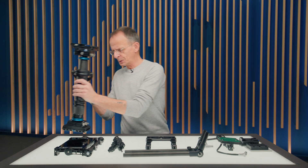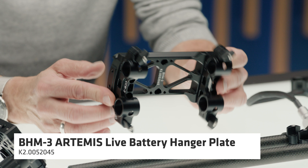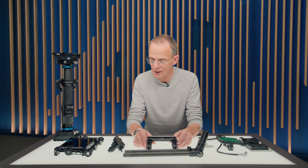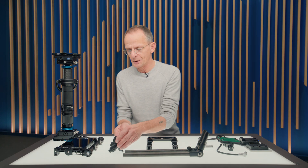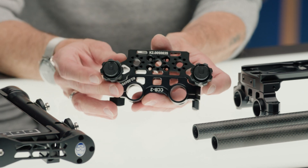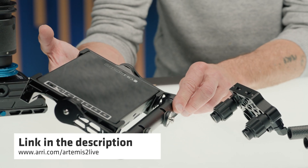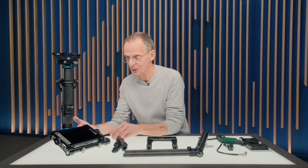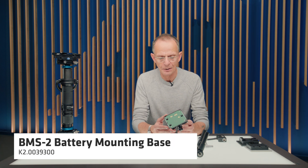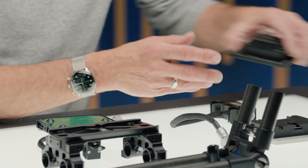Now let's have a closer look at the new components of the Artemis Live. The core thing is this new battery hanger module, which is the sled in the end. It takes the 90 millimeter rods, it has four clamps on each side, and it offers some frets to add accessories later. At the front, we have this brand new monitor mounting adapter, which is also clamped onto the 90 millimeter rods. On the front, it's using the standard monitor mounting clamp, which allows you to run three different monitors — like the Small HD, the Trans Video and the Smart Systems. So for all these three monitors, we have special yokes. At the end of the sled, we have the known battery mounting adapter, which can take gold mount batteries or V mount batteries.